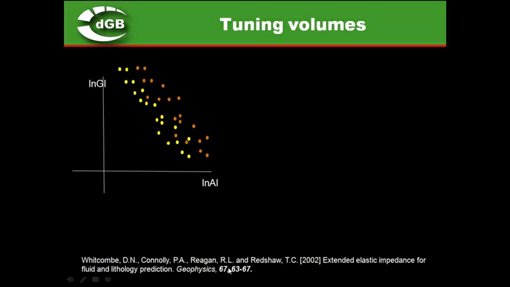So I will really browse high level through the philosophy. It starts with a gradient impedance. So you have a gradient volume that is a standard AVO output attribute, and an intercept impedance or an acoustic impedance. Typically, this analysis is done based on well data and on petrophysics, but then you take the logarithms of your gradient impedance and your acoustic impedance or intercept impedance, and you cross-plot your points there.